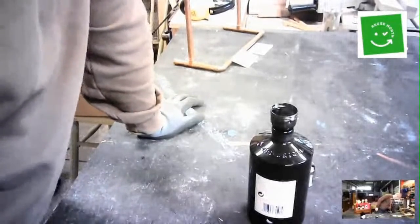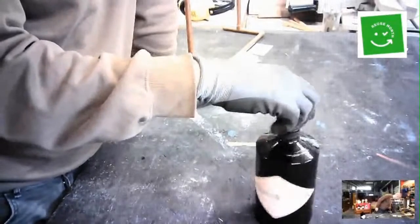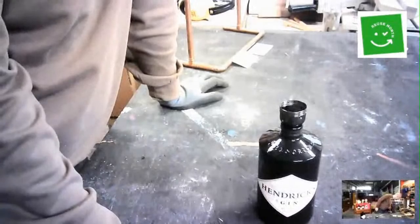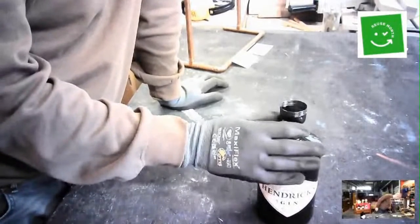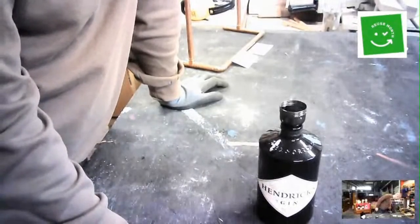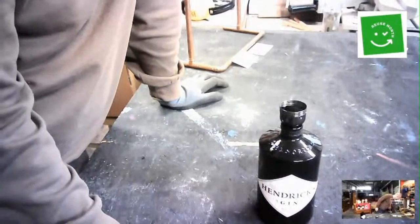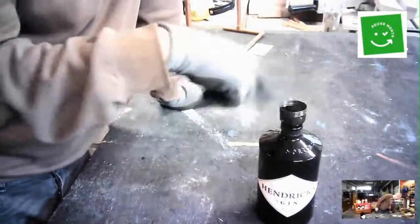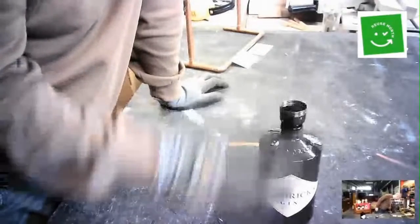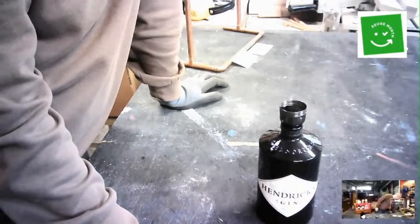You might have a bottle with a really nice cork on it. Some of the champagne bottles or some of the whiskey bottles have really nice corks. And it might be something to experiment with and see, can I reuse that nice cork top? Some of them have bungs, really nice expensive looking ones. Or you might get a nice pattern on the top of it. Some are wood, they've got the logo, they're really nice. So it depends on what bottle you're using as to what you're gonna do.